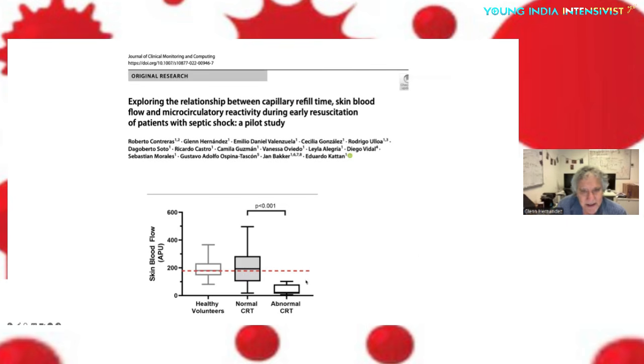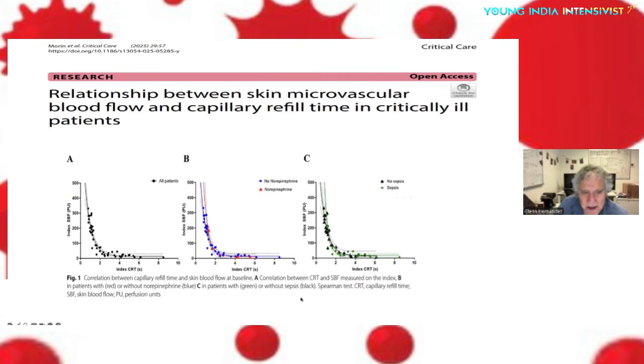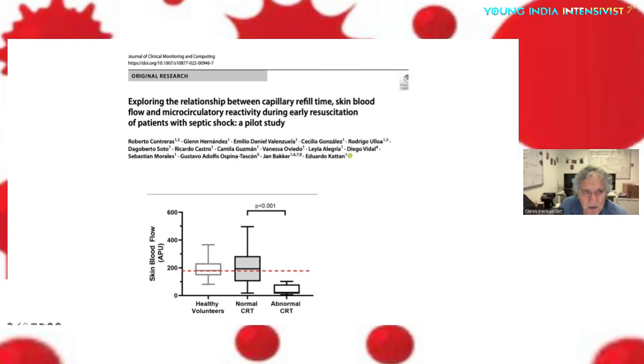And we demonstrated this also in this study where we compared healthy volunteers, their resting skin blood flow in arbitrary perfusion units with laser Doppler. They had the same APU as patients with normal CRT and septic shock, and much higher than patients with septic shock and abnormal CRT. So there is doubtless a relation with flow.